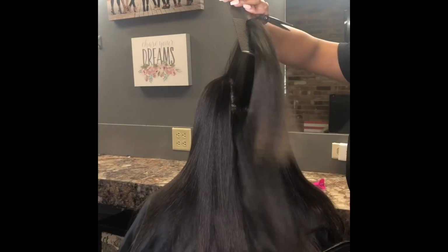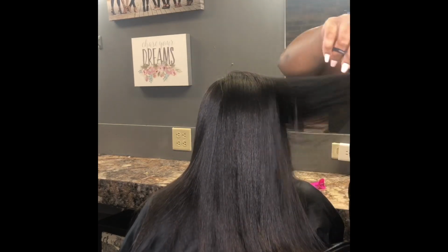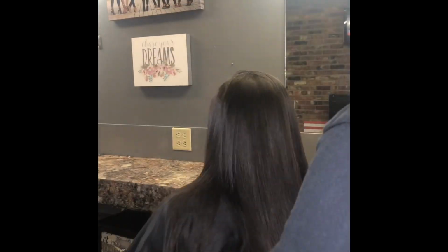So now that I'm done silking her hair out, I'm gonna go ahead and trim her ends all over. It's been a few months since we last gave her a trim, so we just wanna make sure we keep up with those ends so that her hair can continue to grow long and healthy.